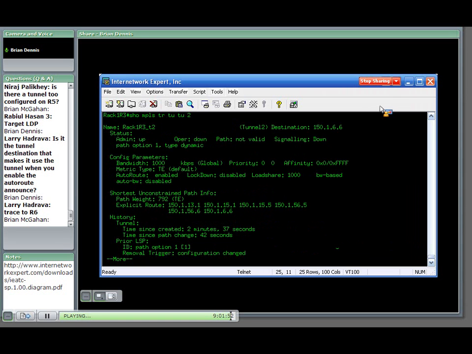Okay, so I want at least 1 mega bandwidth here. It just depends on what I want.